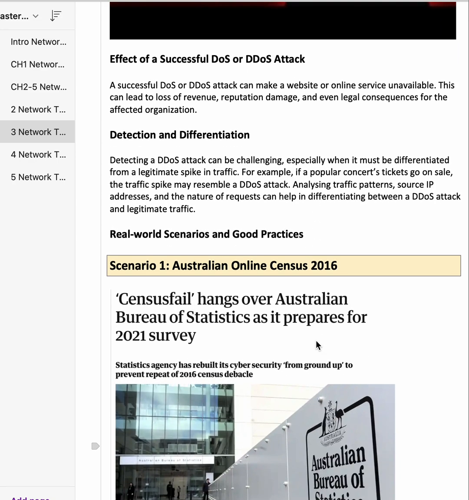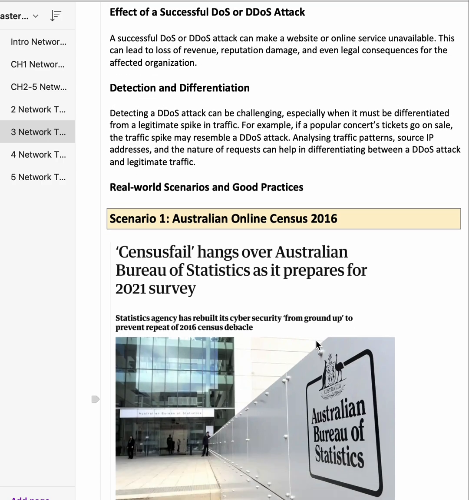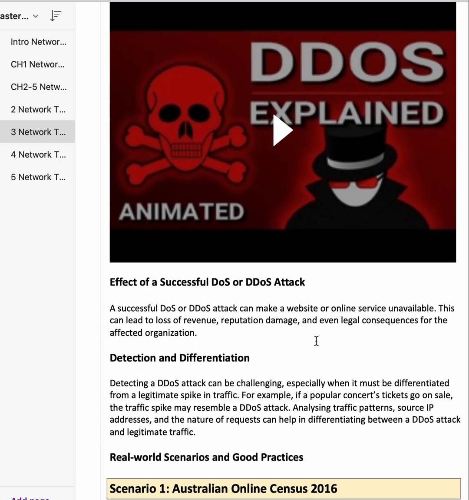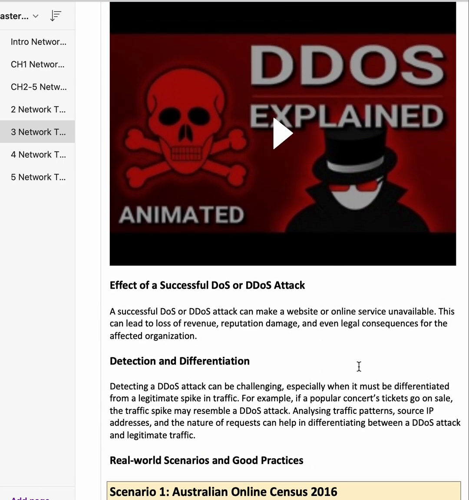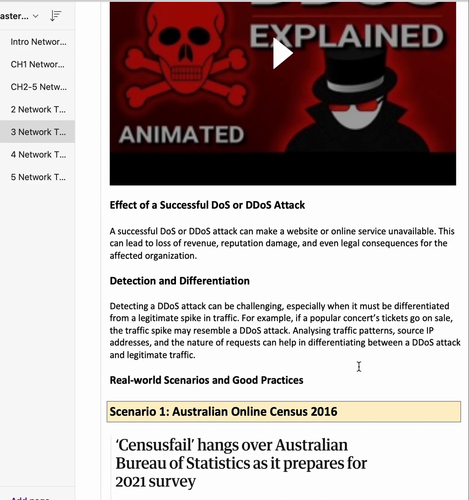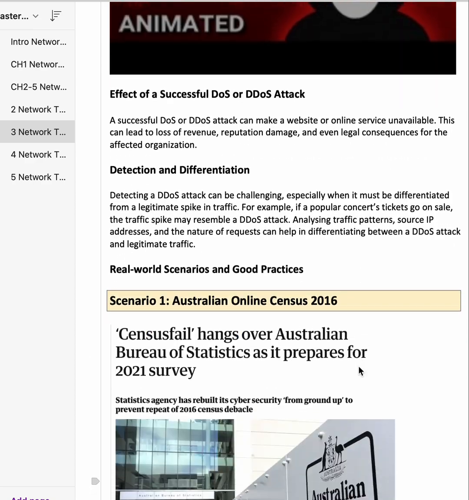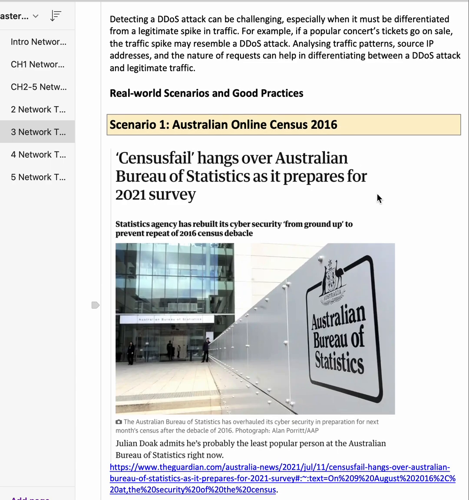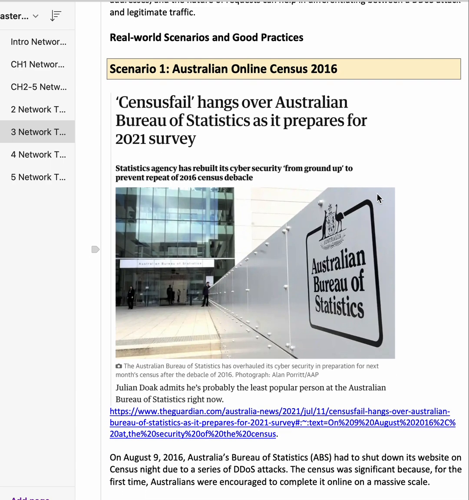And not only that, why often it gets blamed for everything when it's just bad planning. Hang on, something can look like an attack, but it's just bad planning. We need to know what this is and why people attack and try and make it look like companies or schools or government organisations don't work. But often here, the Australian government in 2016, I know you're only babies then, but they tried to get everybody in Australia to log on to a website and give them their details.